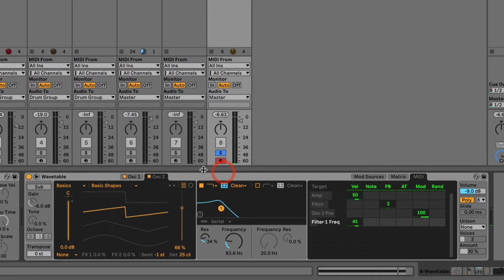So back to the synth, let's do a little bit more tinkering over here. Let's try putting it in mono mode so that we don't get any overlap between the notes. So making it monophonic there has meant that we don't get the sections where the notes are overlapping each other. And a little bit of glide means that when the notes do overlap each other, they bend between each other, which again just adds a bit more weirdness and wonkiness to it. So I'm going to play that over the groove and see what we've got.